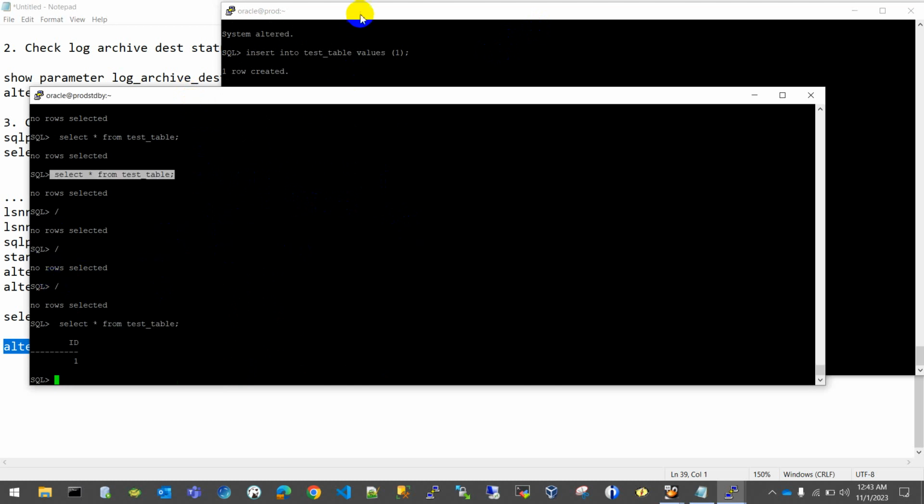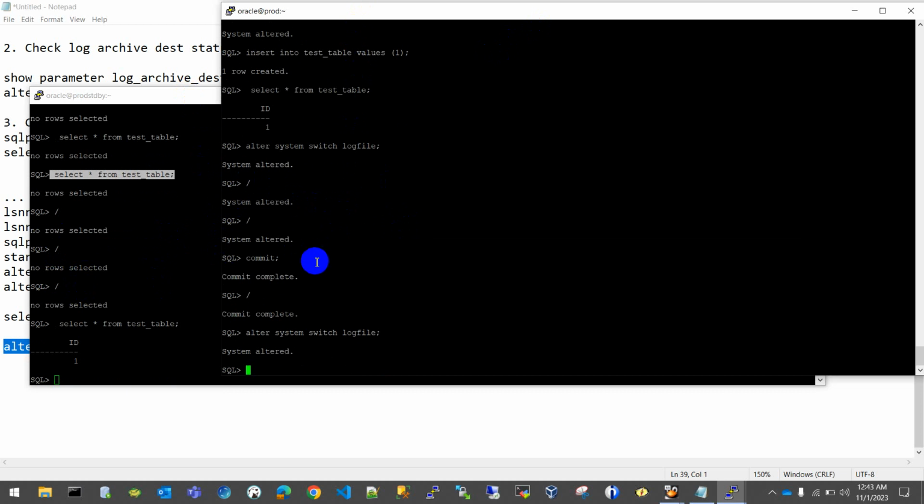Yes, because I didn't commit after the insert, the data was not permanent on the primary server, and so I didn't find this data on the secondary server. That's why the issue was generated.